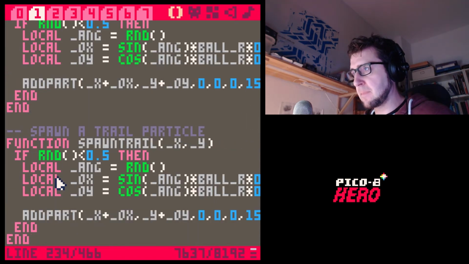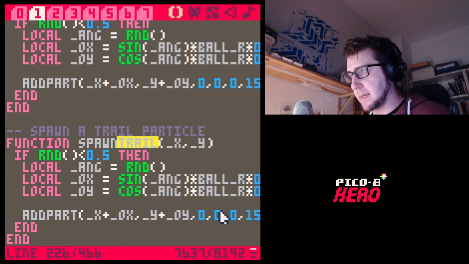Function spawn... not trail but spawn speedline.